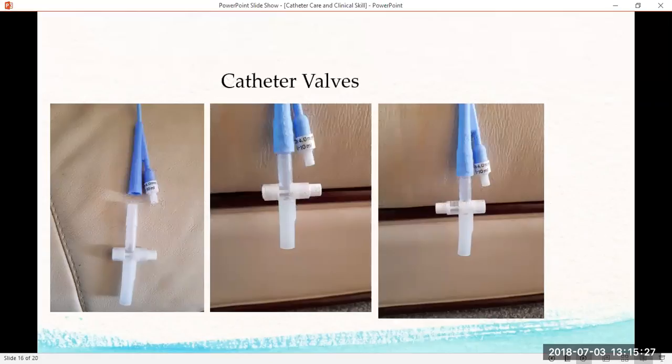And what I'd also like to say at the end of this slide is you also get what's called a flip flow valve. So this is one that you would move the valve downwards to empty and just empty the urine from your bladder, and then you move it back upwards again to close it. Unfortunately, I didn't have any to take a photograph of, but you might also see that kind of valve on the bottom of a leg bag as well. So it might be something you have seen out in practice.